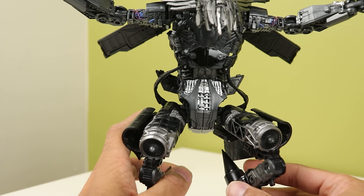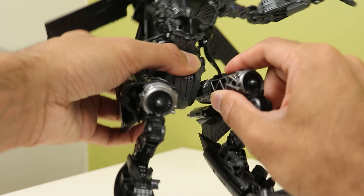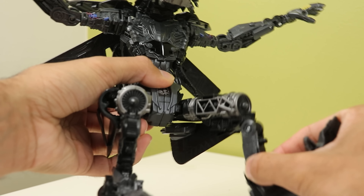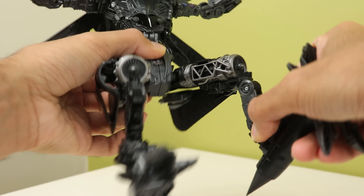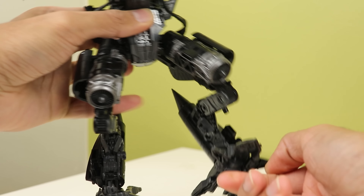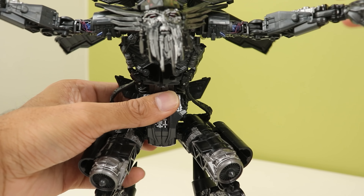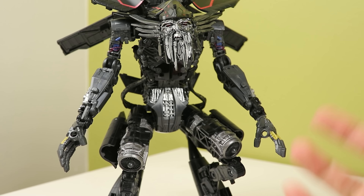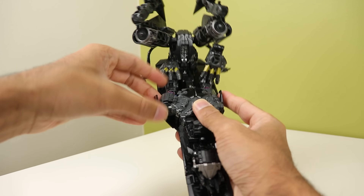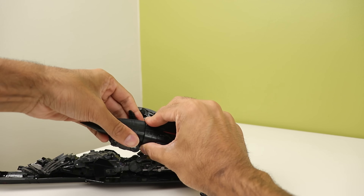There's nothing at the waist just due to the way this guy transforms and how he has to combine with Prime, and honestly you don't really need anything at the waist for Jetfire. Hips are on really nice ratchets — I wasn't expecting that. They can go in and out. You've got your thigh swivel, and these ratchets here are Unicron Trilogy levels — I love it. You also have this rotation here, foot forward and back, and an ankle pivot. You can even move the heel spur to get more of a forward toe. He's pretty poseable for Jetfire, except for that stupid head thing. Transformation feels very leader class — complex in a fun way, but there are some things that clash, like the original Jetfire, only not as loose. Getting the canopy out can be a bit of a pain, and tabbing the tail fins into the thrusters on the left side is difficult, but the rest of it is fun and interesting. It shares nothing with the original version, and it works better, in my opinion.